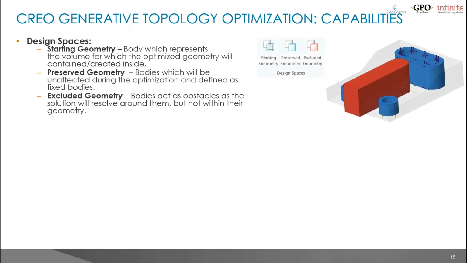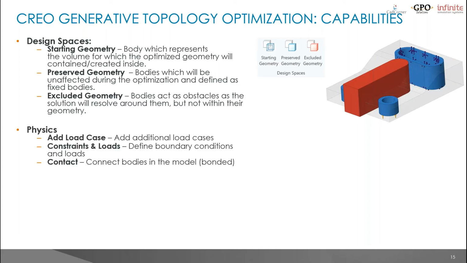But let's start right in the beginning at what you can expect. So the first bit is making use of multi-body. Again, which is very interesting, you're able to use what we call design spaces to quickly define what volume or body should be optimized. So the area wherein the optimization engine will perform its work. You can also preserve geometry. So that is the stuff that should not be altered or changed, typically where your boundary conditions will be defined onto. And then another one is excluded geometry. So you can define excluded geometry and the solver will work around these volumes, essentially to act as obstacles, and that allows you to get a better outputted result.